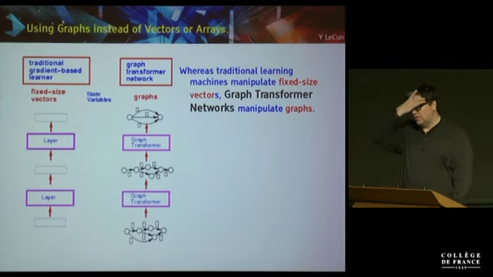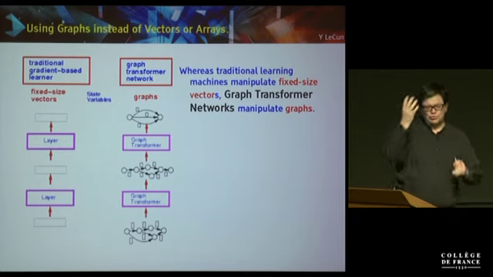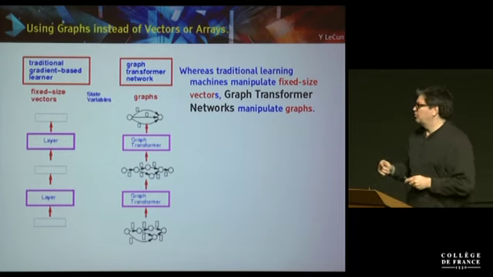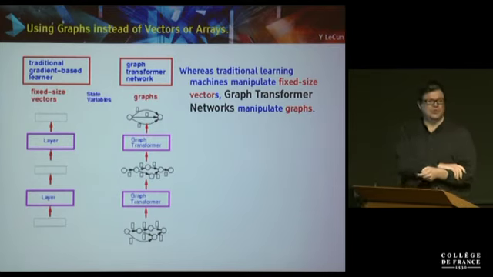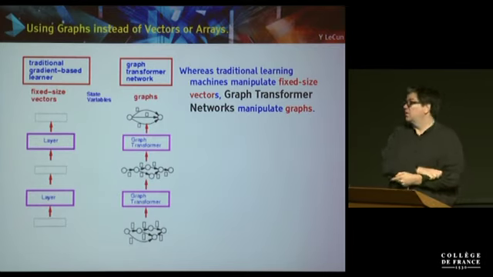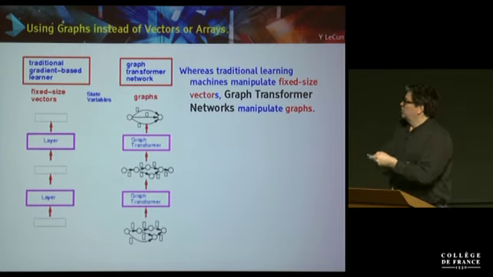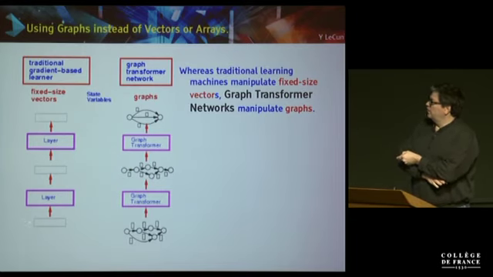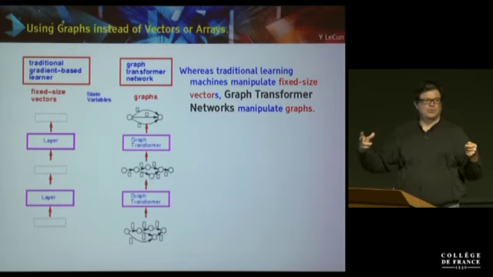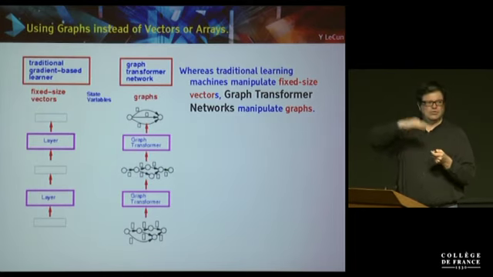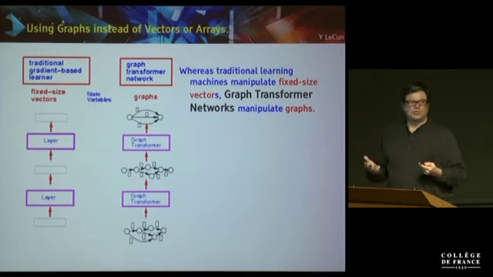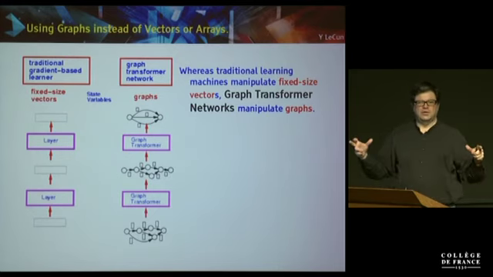This can be used to do some funny things that can be viewed in different ways. But one way in particular is what we call graph transformer networks. We can see this as multi-layer networks where the state variables are not vectors or tables like in convolutional networks. In a normal network, the internal states, inputs and outputs are vectors. In convolutional networks, they are arrays.